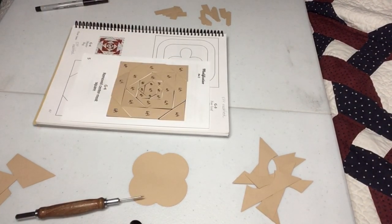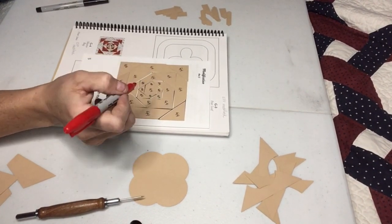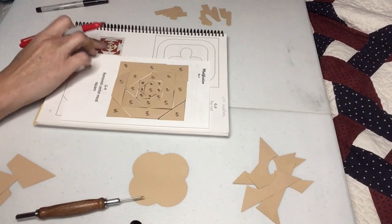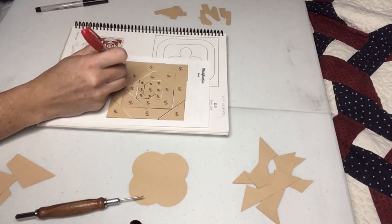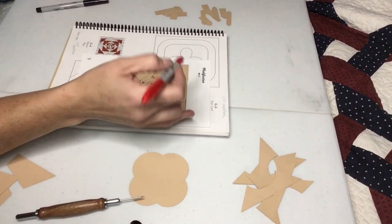Okay, so now I've got my G4s labeled and I'm going to mark my focus fabric. The center square is background, so that means the surrounding triangles are going to be, okay, wait a minute. In this one, they've got it radiating from the corner, so we're going to back that up. We're going to start with these and work our way in. And so then actually the center square is going to be focus fabric in this case, not background.